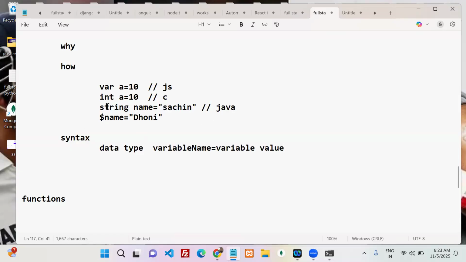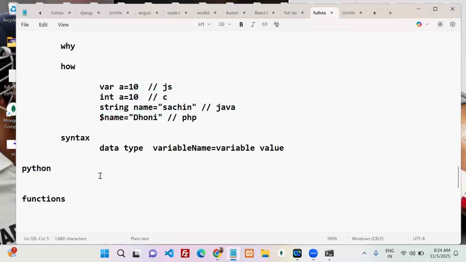Now, if it is C, it is like this, the same syntax. Now I want it for Python. Variables are used to store the data, that is okay. You gave the variable syntax for multiple programming languages like JavaScript, C, Java, and PHP, but I don't want those languages. I just want to know in Python: if you want to store some data, how can we create a variable?